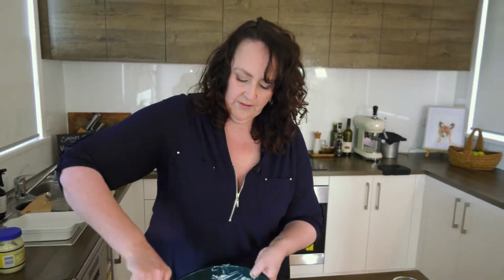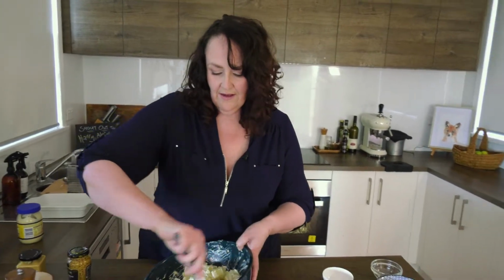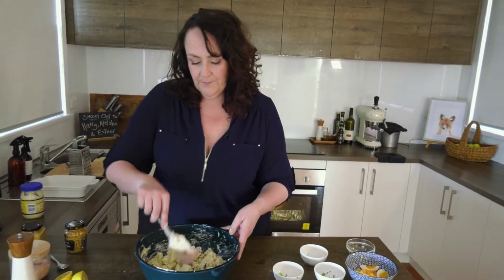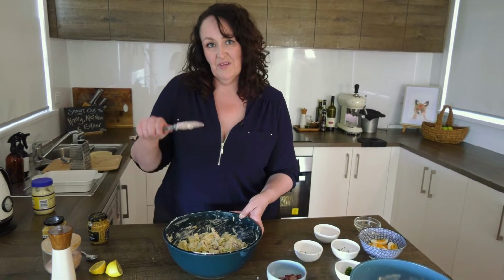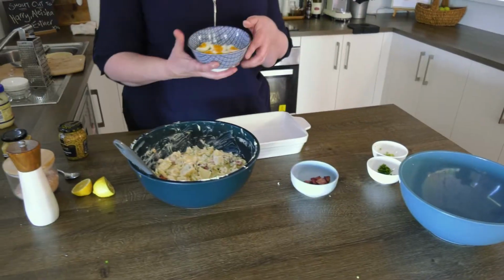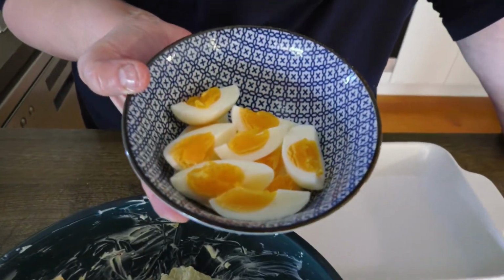This looks so good. So much yum in this. It's such a classically easy dish, and such a good thing to take along to a barbecue or to hide in a room alone and just eat with a really big spoon. It's a comfort food. Let me tell you about my eggs. Those eggs are perfect for salad.